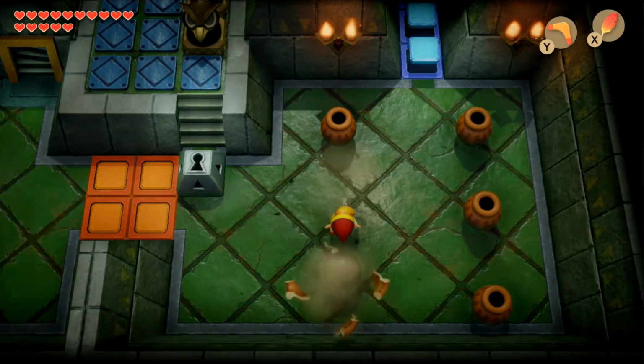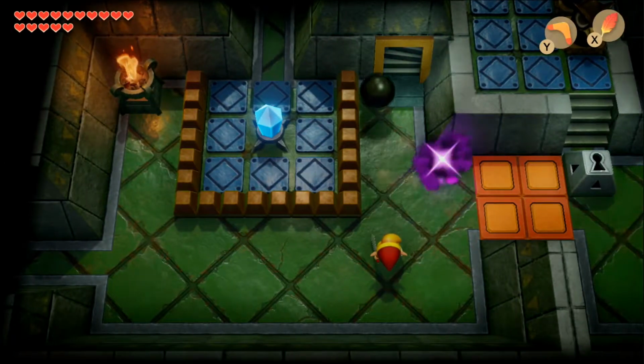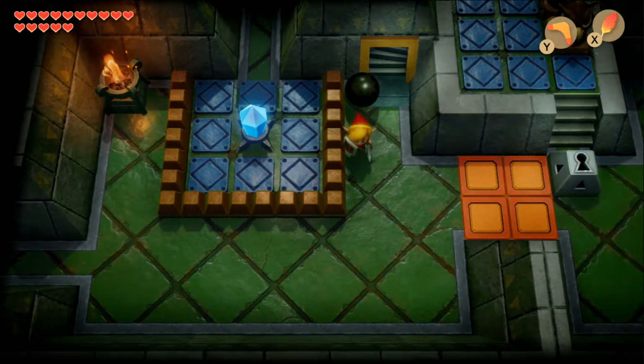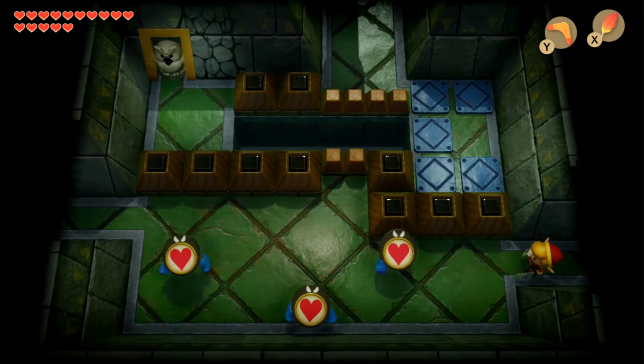We're going to hit that switch and make it to where it's on the blue setting now, so the red ones are down, and we're going to make our way over here to the left. For the moment, I'm going to go ahead and ignore that staircase that heads up, and we're going to head to the left a little bit more.